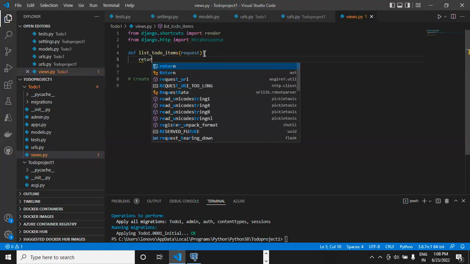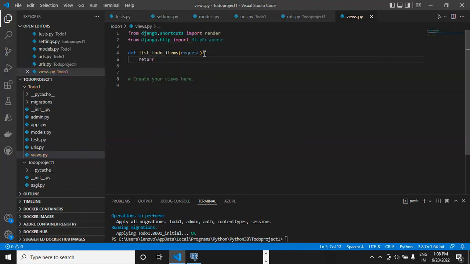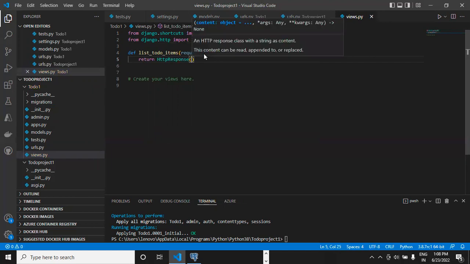Then we can tell the function to return an HttpResponse, and in the response I would like it to return my name, Gaurav Kumar Jain.